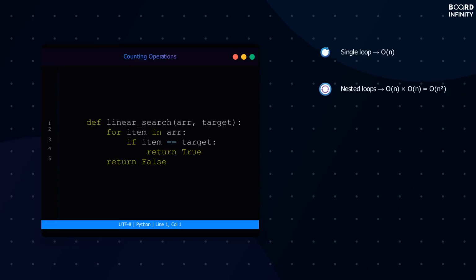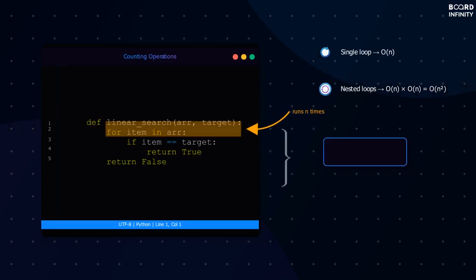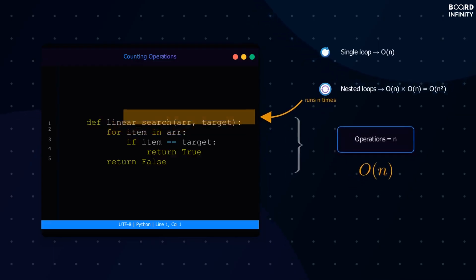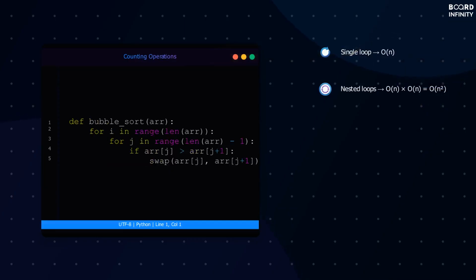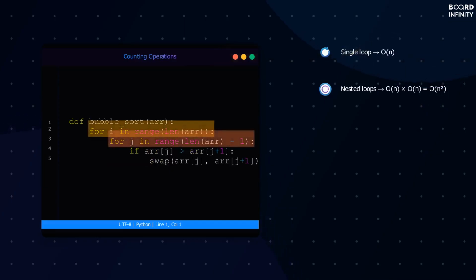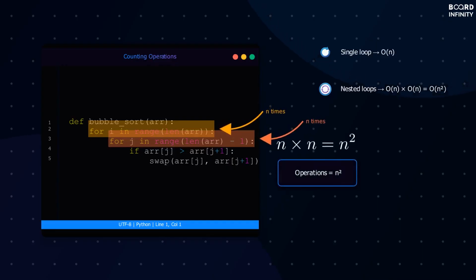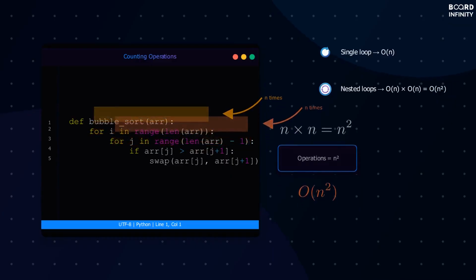Linear search uses one loop to check each product. The loop runs n times, so the operation count is n. That's O of n. Bubble sort uses 2 nested loops. The outer loop runs n times, and for each iteration, the inner loop also runs n times. So the operation count is n times n, which is n squared. That's O of n squared.